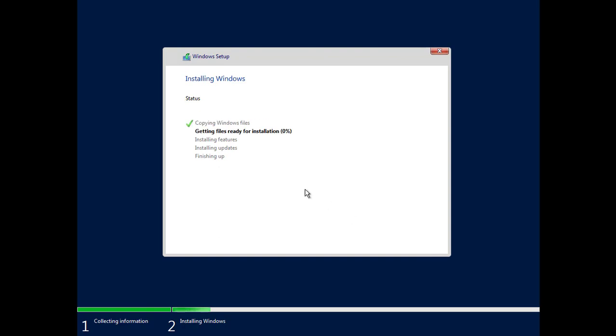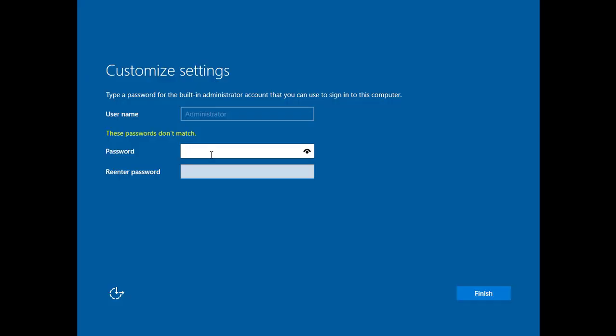Now you can see the installation has started. Okay, now the installation is finished and you can see by default the username is Administrator.